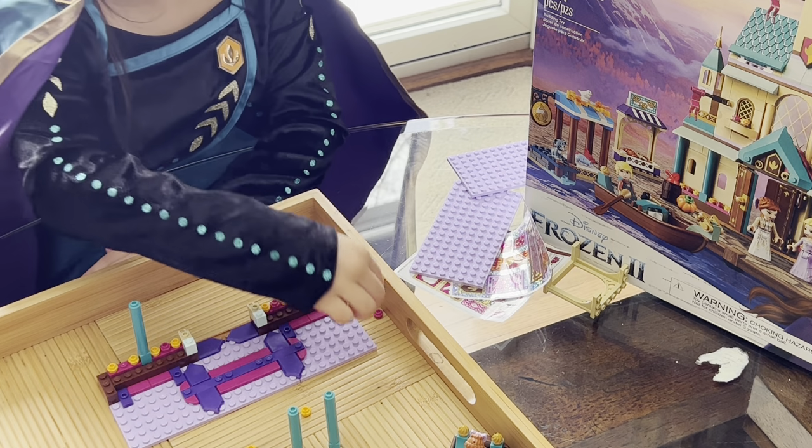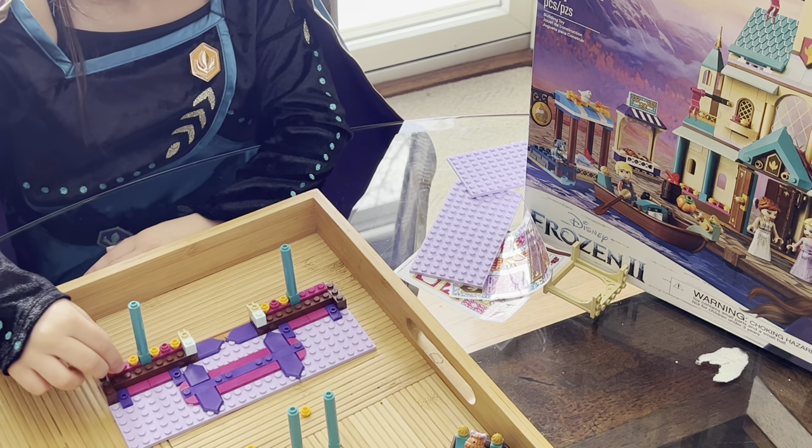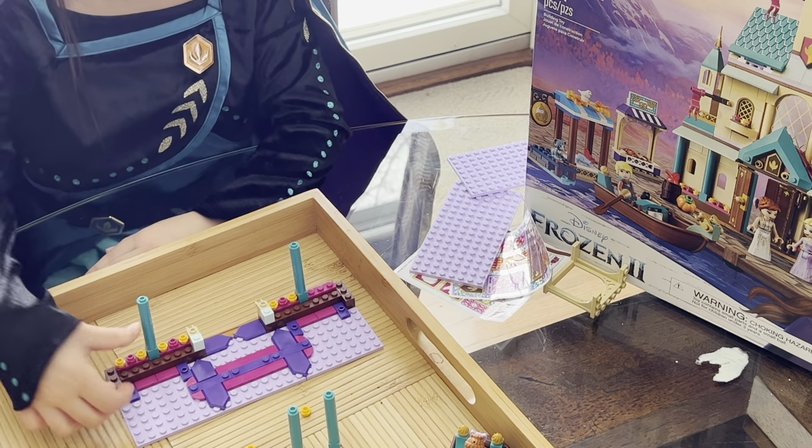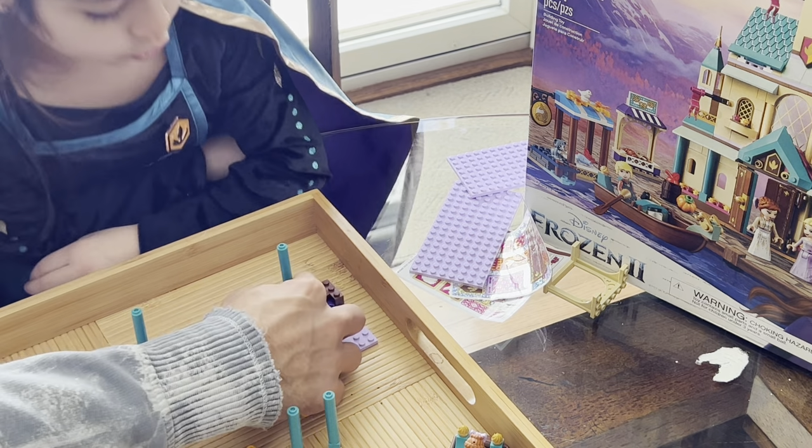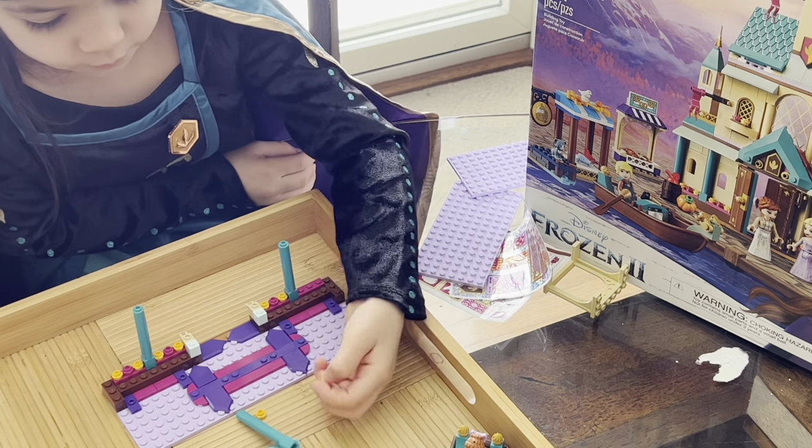That tool you're holding in your hand, that's the orange I like. Yeah, this is definitely orangey. Don't say it's orangey. Say it's totally orange. Totally orange. Now put those on.